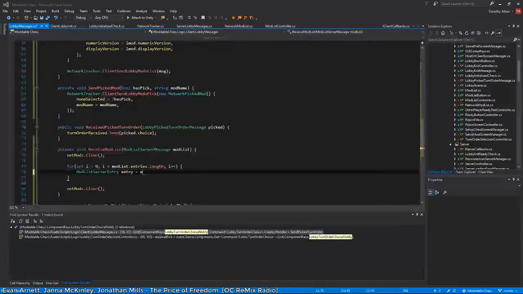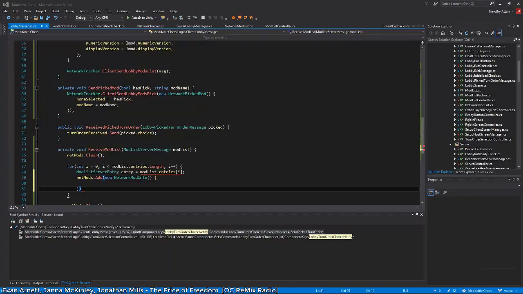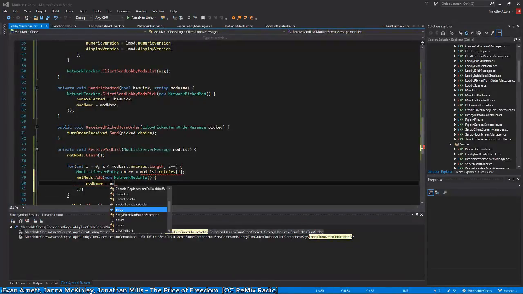Why is it doing that? Mod list i. Oh right, and I have to say entries. So net mods add. Okay, and again we'll just transfer.